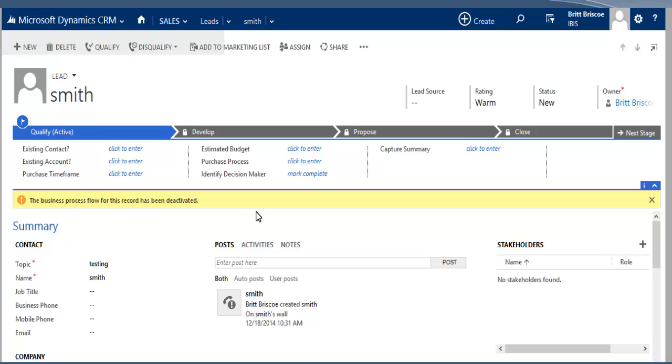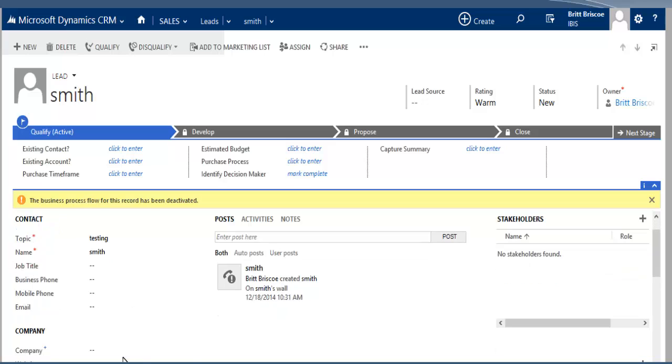So if we look at the layout of a lead, you'll notice at the top we have a process bar, as well as our information right here at the bottom. In our information, everything's sectioned into 3 different sections. We have a summary on the left side, which has just our data within CRM. So you might have the contact information, the company information. Again, this is at a lead level, and we'll talk about what that means in a second.